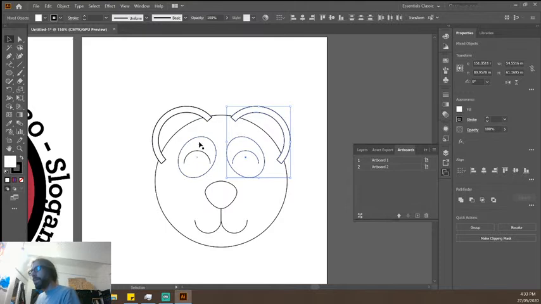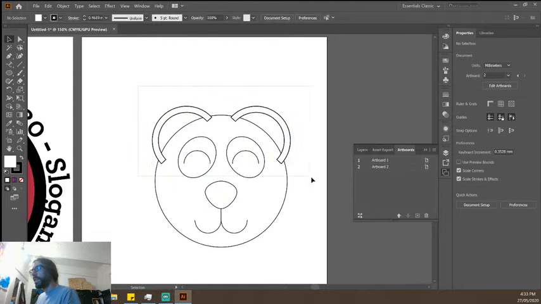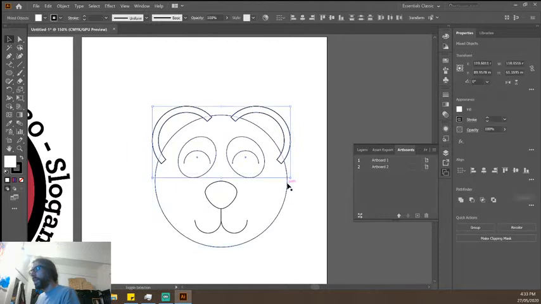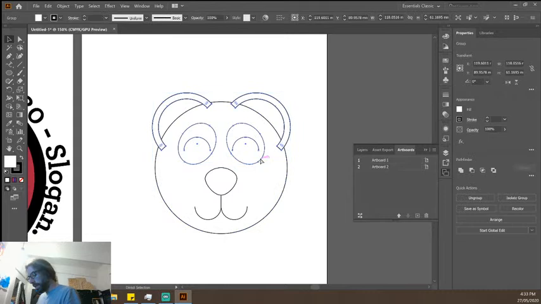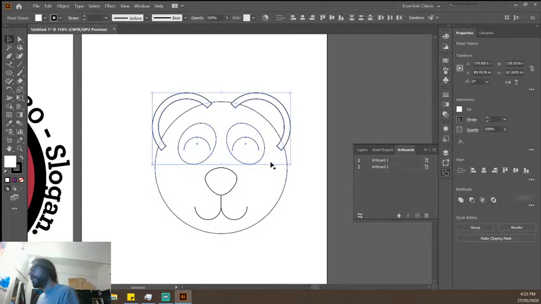But what I'm going to do now is I'm going to select those two shapes. I'm just going to select all of these. I'm going to get rid of that one. And I'm going to group this together, Control G. So now what I can do is by selecting everything, and actually, no, oops, sorry, the eyes as well. I want to ungroup that. I didn't mean to do that. So get rid of the eyes. I don't want the eyes in this group.